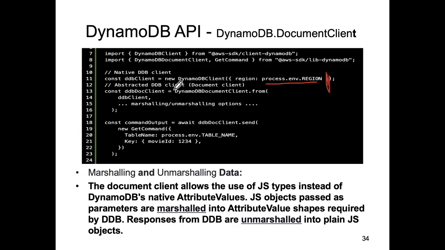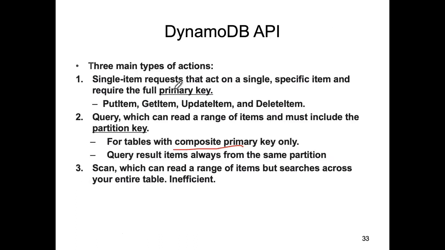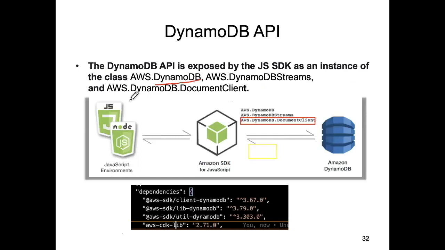On the next line, what I'm doing is I'm creating the other type of client. Again, if I can go back, I'm creating an instance of this guy, because this is the one that I really want to use to talk to DynamoDB. I don't want to use this one necessarily. I can, but if I use this one, it's much more low level, and I've got to provide a lot more parameters to it in order to complete my action, whether that be a single item action, a query action, or a scan action. This one is much better.